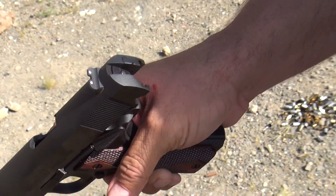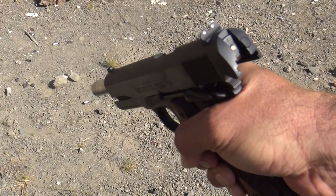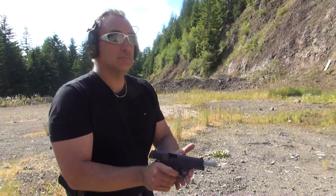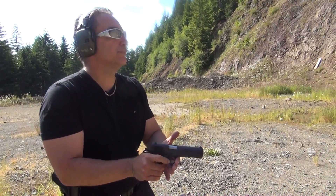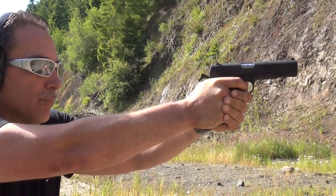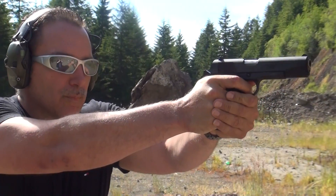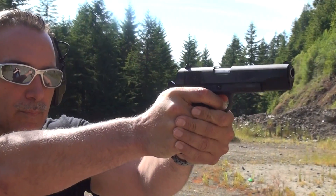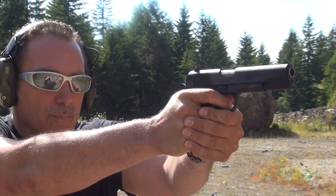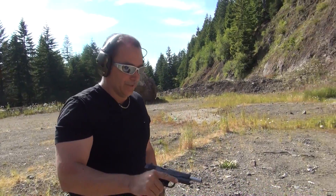Can I point out something? You're getting some hammer bite, dude. Yep, getting a little hammer bite, which is traditional for me. Back when I was shooting them in the Marine Corps, I used to get a little bit of that too. I like to grip the pistol pretty firm, so you can see where my skin in my hand may come up and be contacted a little bit. I'm going to shoot one more mag — second magazine.